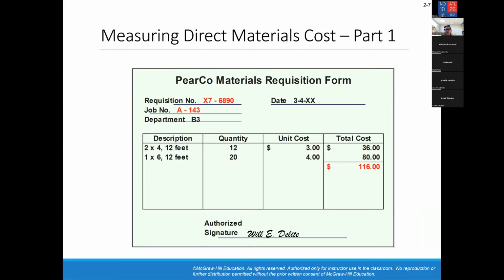Now that we have software that is able to do this for us, normally what's happening is you'll go into a department, and somebody is there that can pull the actual equipment for you. A lot of times they'll go into the system and have a list of inventory, and they'll say, okay, I want this, this, and this. There's a way that the system can assign it a job number. The job that you assign is usually already set up, so when they go to cost it out, they can just pull it and put it on that job and then print you out a report and say, okay, here's all of your equipment.